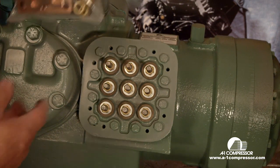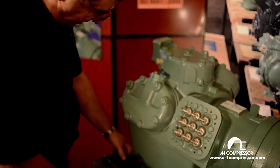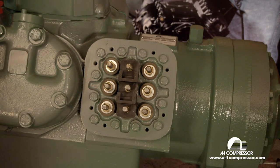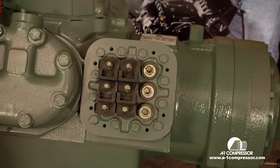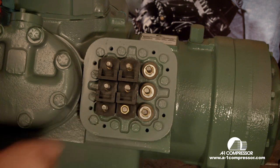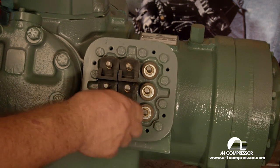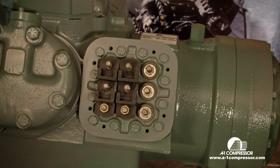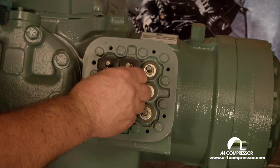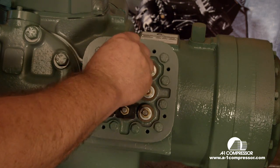This is the pouch that you get with a compressor that has all our insulators and jumpers. We're going to lay them out here on the table and install our insulators. You always want to go metal to metal on any electrical connection that you have. There are three insulators in your packet, but we're only going to use two of them because we have to put the jumper bar across the back of them, which means the insulators don't provide for that third insulator when you're wiring it this way.